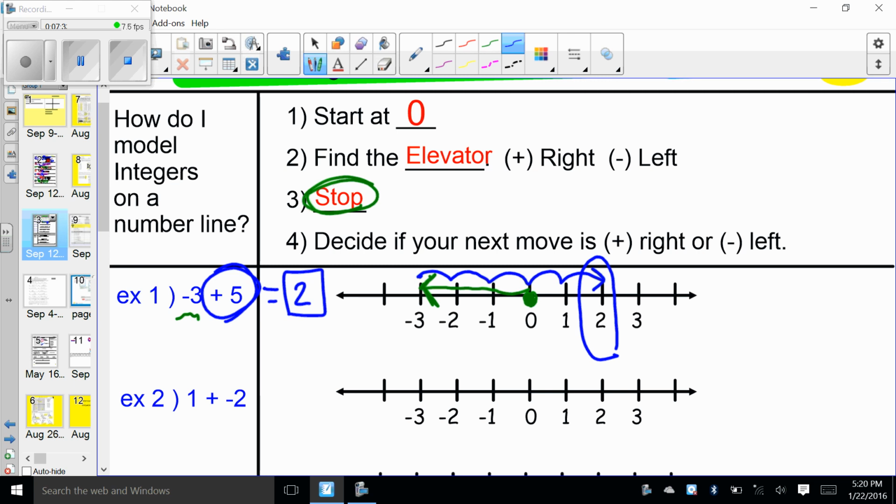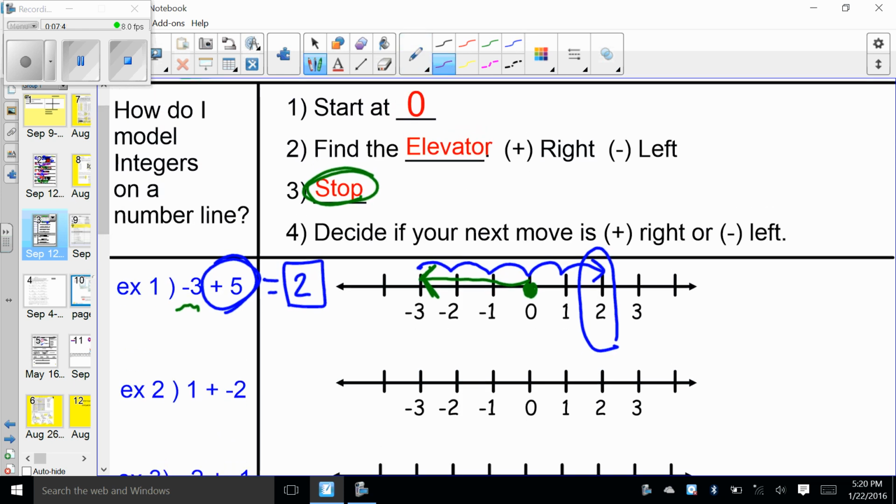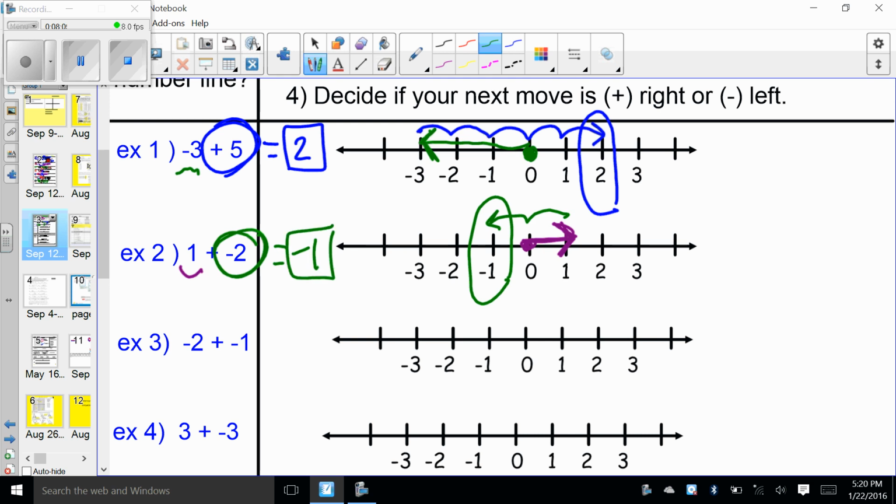Okay. So now let's take a look at example 2. Now if that's too fast, you should pause the video. Example 2, I'm going to slide back down so we can see. Remember, we're starting at 0 at the origin, then we find the elevator, then we stop and make a decision. So we start at the origin. We find the elevator. It's located at +1. We stop and make a decision. Our next move is -2. So we're going to actually take our whole body, turn around, and go in the negative direction, -1, -2. So our finishing position then is at -1.